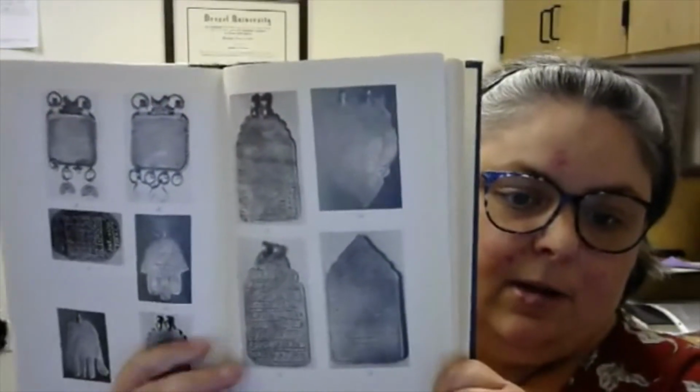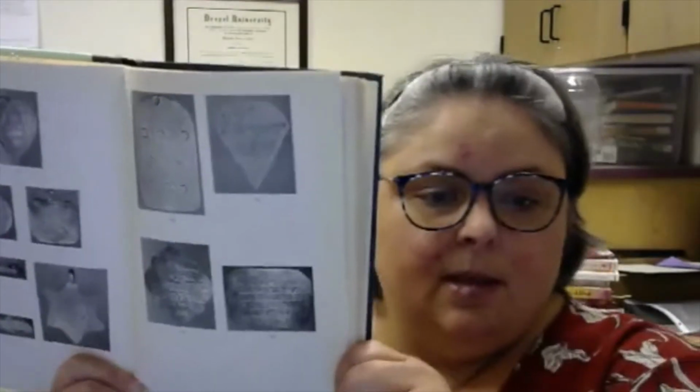But I believe in magic anyway, and here it is, 2019, almost 2020, and I do believe in the power of amulets, so I wanted to learn more about the history of amulets in Judaism. The book mainly talks about what amulets looked like in the past. There are some pictures like this. It's mainly about identifying amulets based on their size, shape and engravings, being able to tell what civilizations they were from, and also what they might have been used for, different healings or protection from the evil eye. That was a big one.